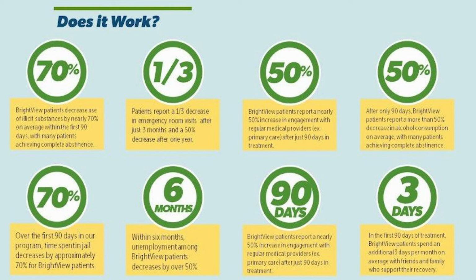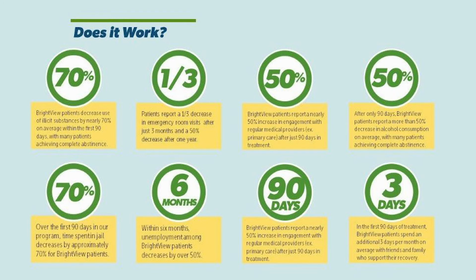Looking at some of the statistics, it's always good to see if what we're doing is working. And luckily, we have some positive data to share with you. I'll start by saying that 70% of our patients show a decrease in illicit substance use within the first 90 days. That really hits home, as I brought up earlier, that getting into care is life-saving, and being able to get in when you're ready. Seeing that 70% of individuals decrease use within 90 days is such a great example of that.